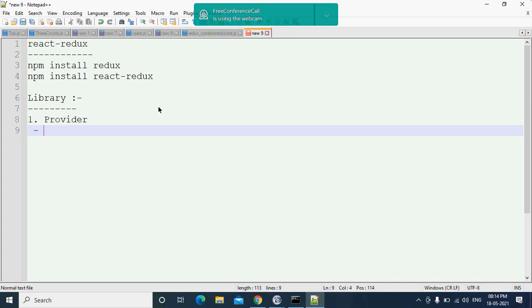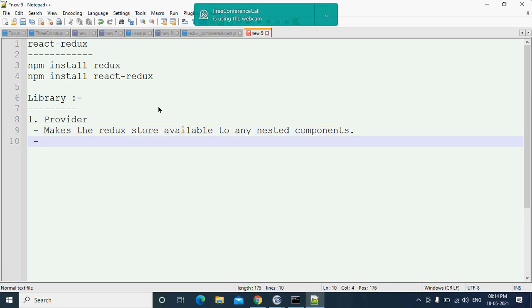So it makes the Redux store available to any nested components in our library. By default, is the Redux store available to all components?